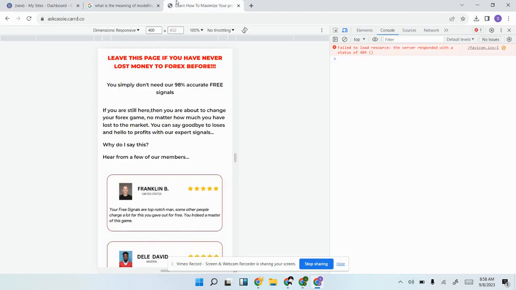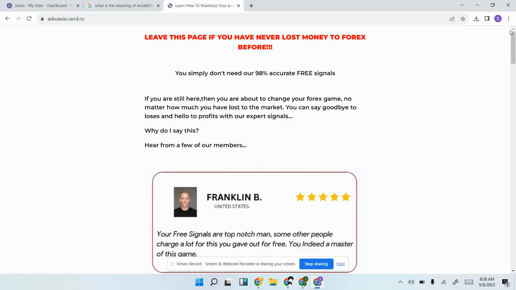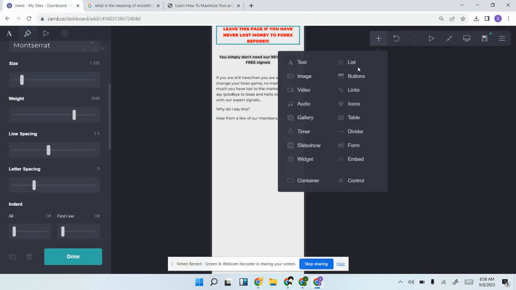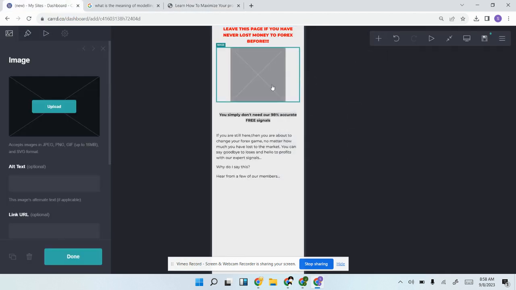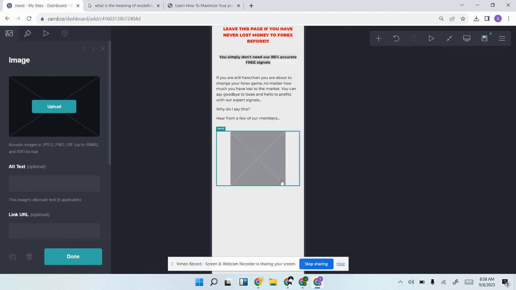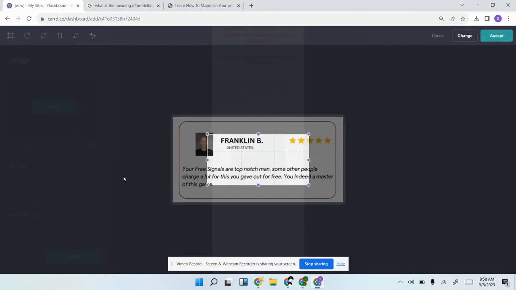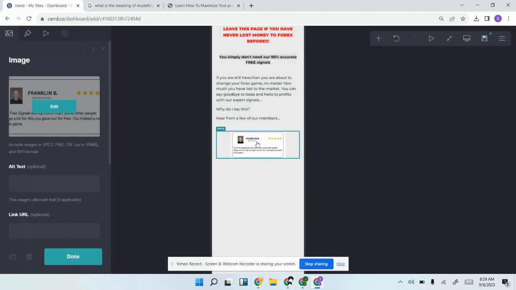So now the next thing that is here is a picture. All right, let me close this tab. The next thing here is a picture. So I've downloaded this picture already. So just come and click on this plus button and add image. Okay, bring it down because I want the image to be down, and then I'll upload. It's in my download folder. So I'll just click on it. Okay, I'll click on this thing to make it maximum. Then I'll accept. You see the image is small.